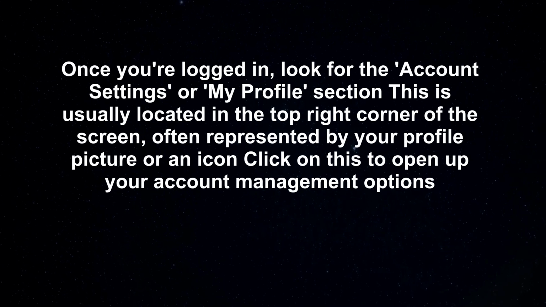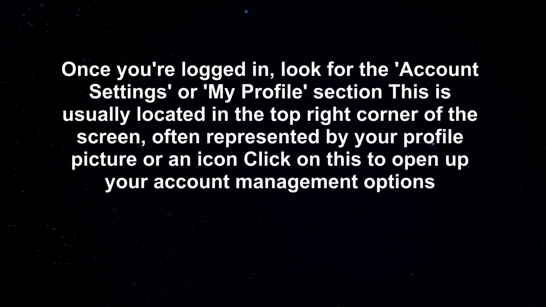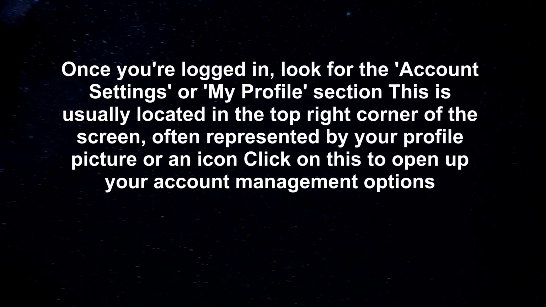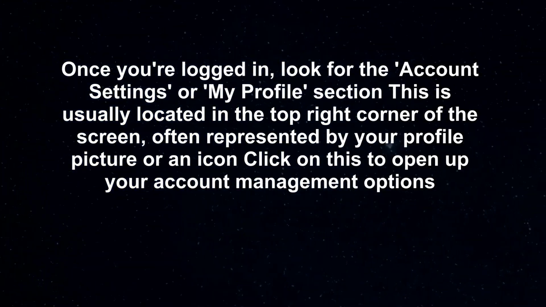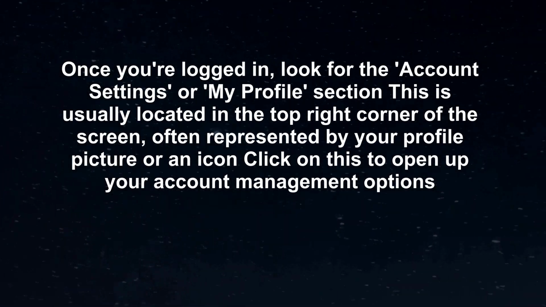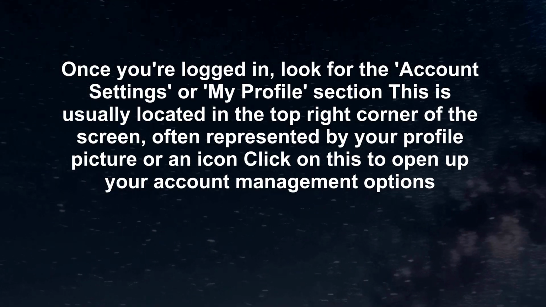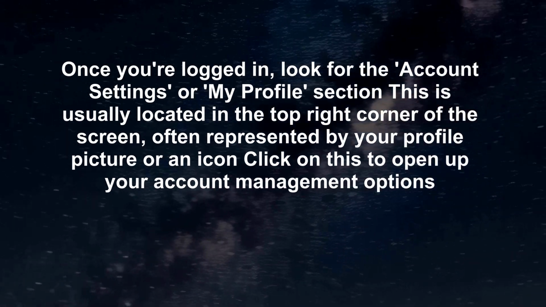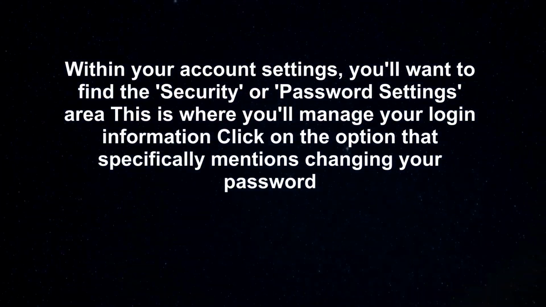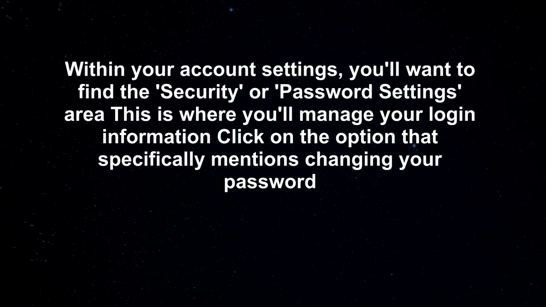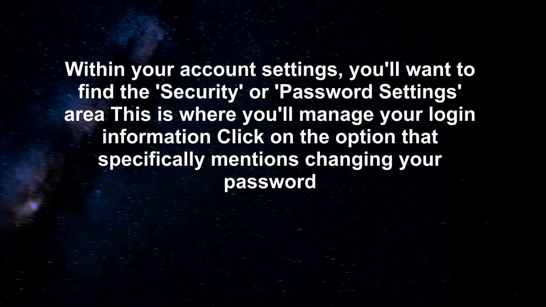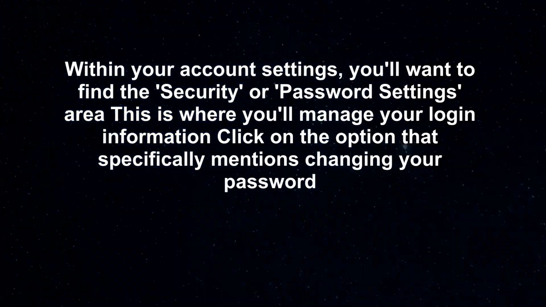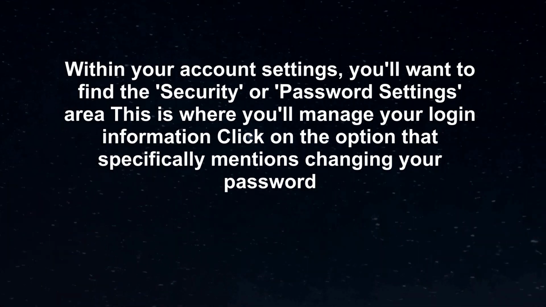Once you're logged in, look for the Account Settings or My Profile section. This is usually located in the top right corner of the screen, often represented by your profile picture or an icon. Click on this to open up your account management options. Within your account settings, you'll want to find the Security or Password Settings area. This is where you'll manage your login information. Click on the option that specifically mentions changing your password.